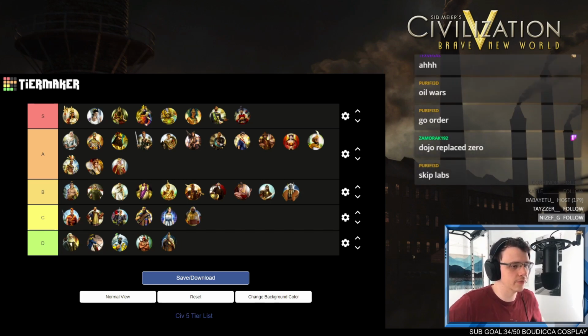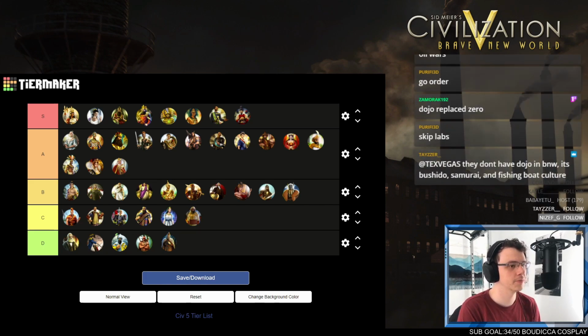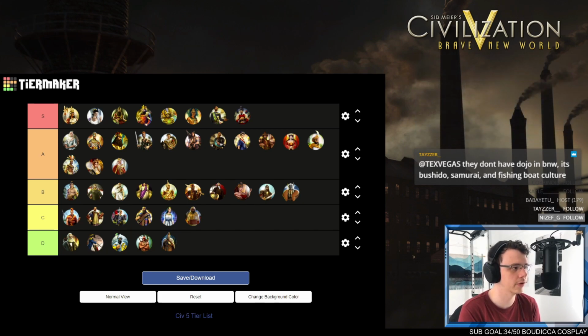All right, we're going to the top. We're going to start at the top. All right, we're jumping around a bit too much. So, Inca, number one, and no one said no, which I'm shocked by. I thought everyone would argue that Poland and Babylon at least are better.